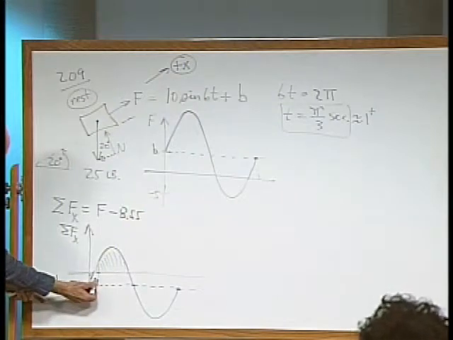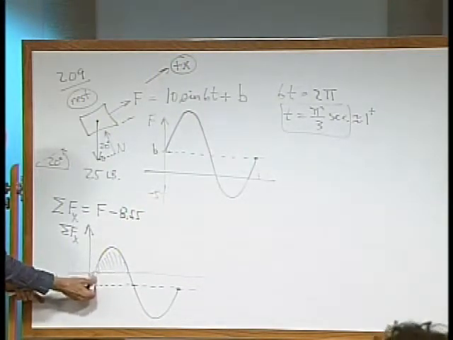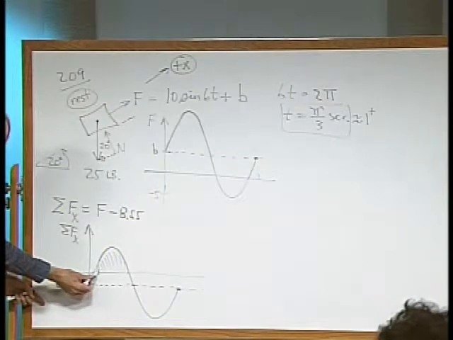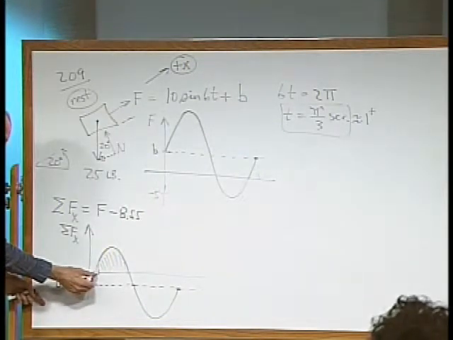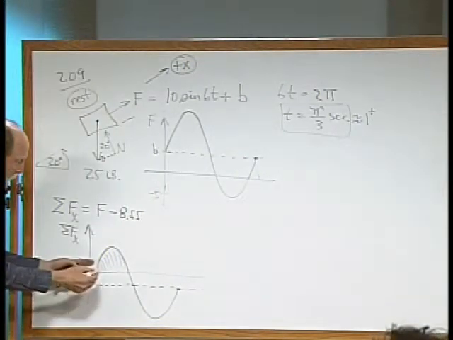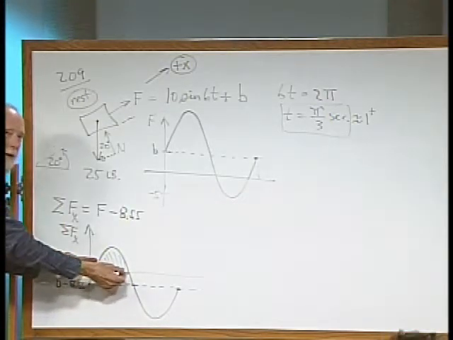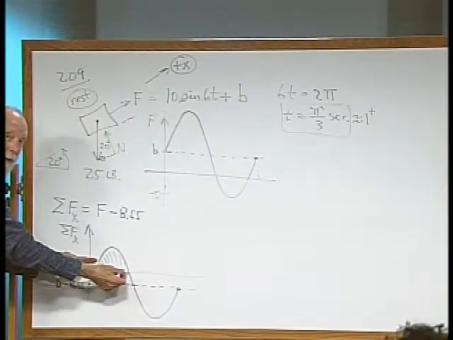And then if you go symmetrically on the other side of that, on this sinusoid, that same amount of area is going to then bring it back to rest again. Isn't that interesting? So then this portion right here is going to cause it to be actually physically moving back up the ramp.